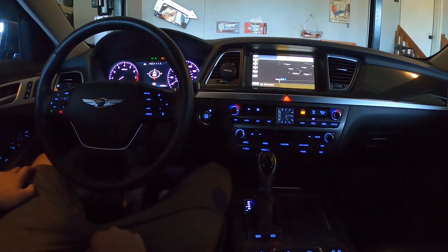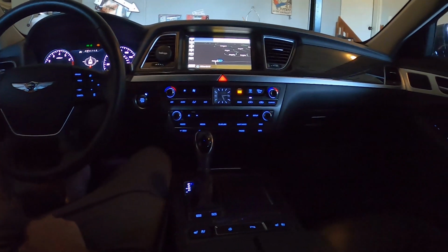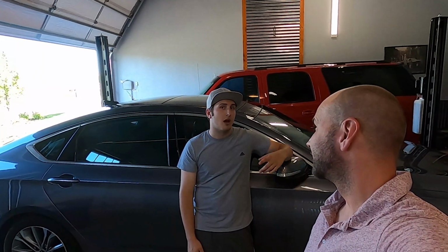For under $25,000, the Genesis really is a bargain. There are a lot of awesome features that you can get on a really low mileage car, and also you know that you're going to have the reliability on your side. Not only reliability, but if something were to happen, you know you're not driving a BMW or Audi that has a notorious high repair bill behind it. You're not going to necessarily have that in a Genesis.